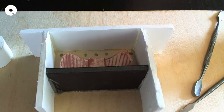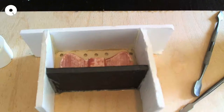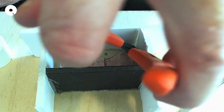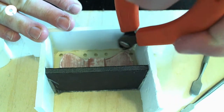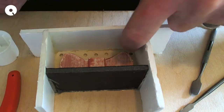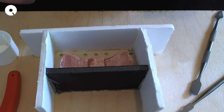So you wonder, how do you get that little ball of hot glue? I'm going to try with wire cutters and just snip it just so it's not in the box. Oh, almost. Yeah, buddy. Little ball of hot glue gone. That's what's important. It's not important, I don't know. Anyways, whatever. So I am going to give this a little spritz.